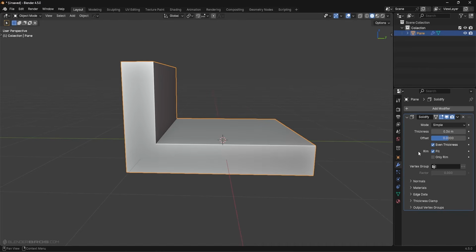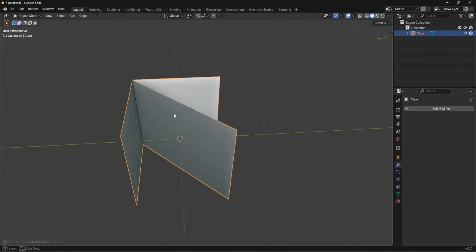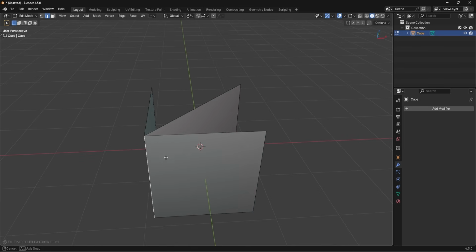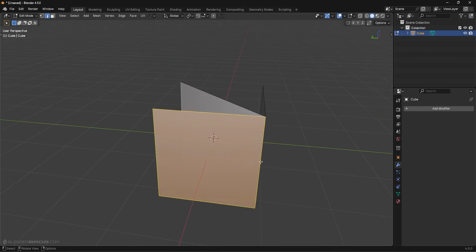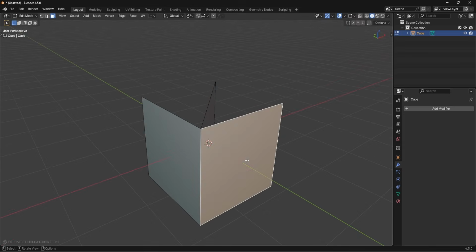Now, these are the basic settings that you'll use in most situations, but I'm going to show you the new complex feature. I haven't really seen any tutorials on this, but it is very, very useful and does some pretty cool stuff. Now, if I go here and I have a shape like this, I want to quickly show you something that some of you might not know. If you have a single edge like this with more than basically 3 faces going into it, you can kind of see we have a face right here connected to this edge, and then we have this face also connected, and then we have this face also connected.